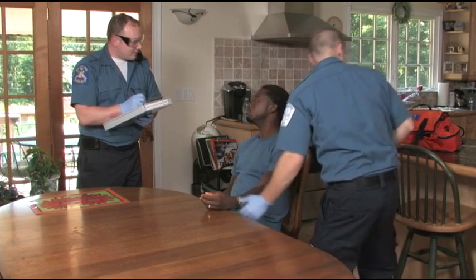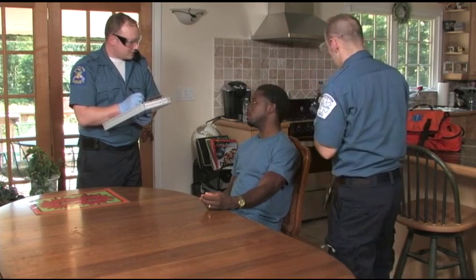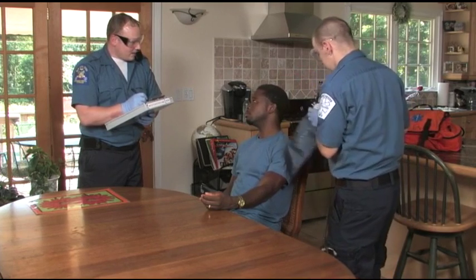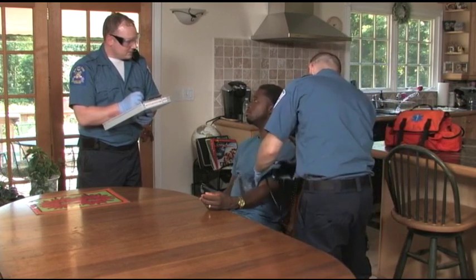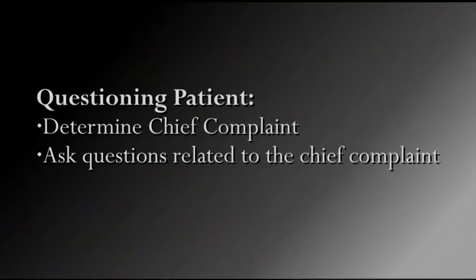First, gather a history of present illness by asking the patient what happened today to make them call EMS. Once a chief complaint is obtained, you can ask questions to clarify the complaint. For a complaint of abdominal pain, for example, you might ask about anything they ate recently, other substances ingested, or about bowel and bladder habits. These are called questions related to the chief complaint, and learning these questions will keep you from asking the patient unnecessary questions.